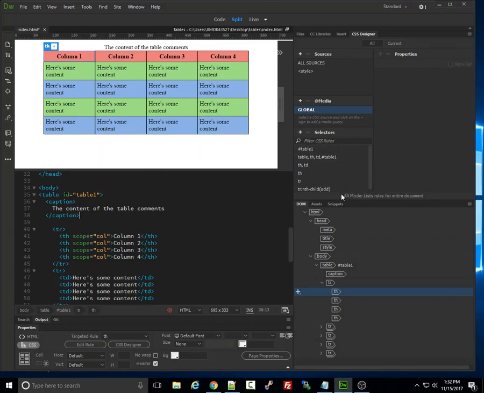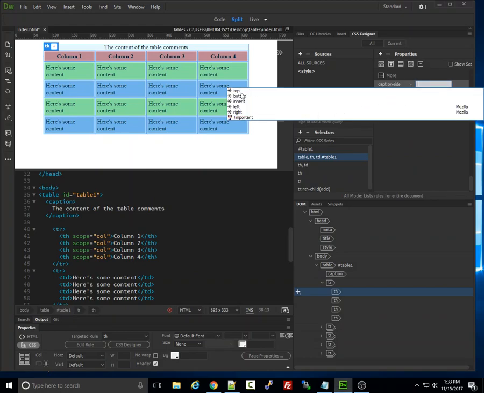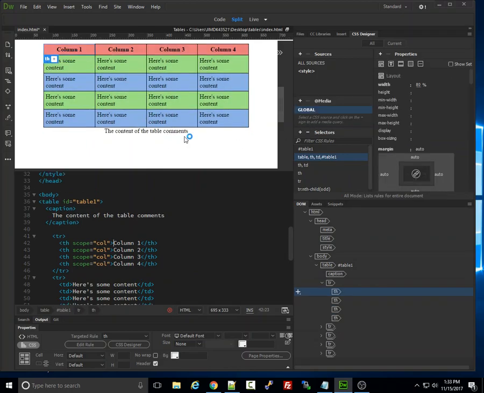I'll go to table 1 here. It's not part of the properties that show in this window. So you actually have to go to more. And as soon as you start typing it in, you'll get tab completion or code completion that'll show you caption side. And then your choices are top, bottom, and some other stuff that doesn't work. So you can go top or you can go bottom. So if we put it at the bottom, there it is. And this is just my own hang up, but from my point of view, this is too close. So I would also give the caption some padding or top margin just to squish it away from the table. So you'd have to create a style for table caption.